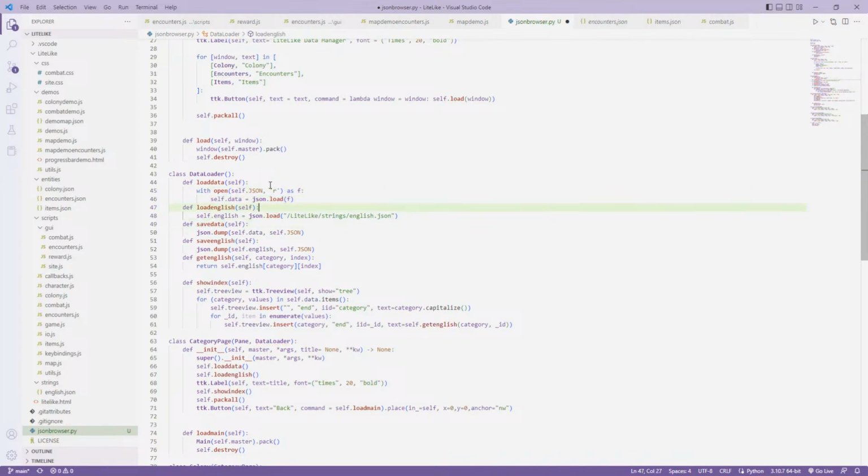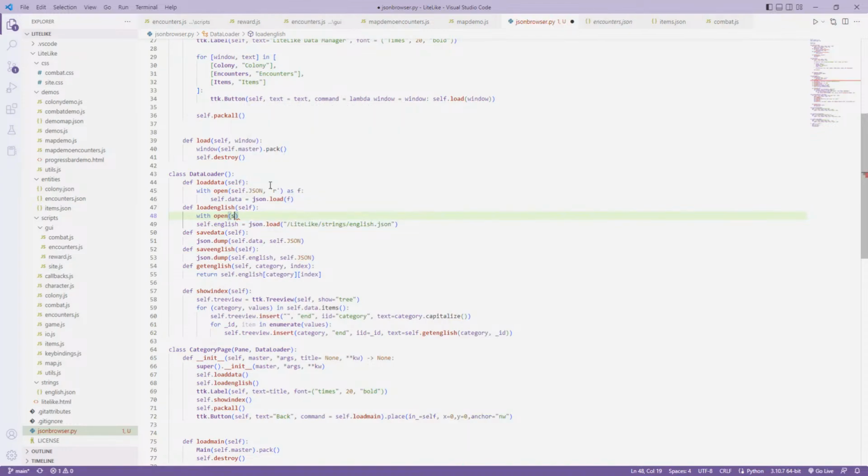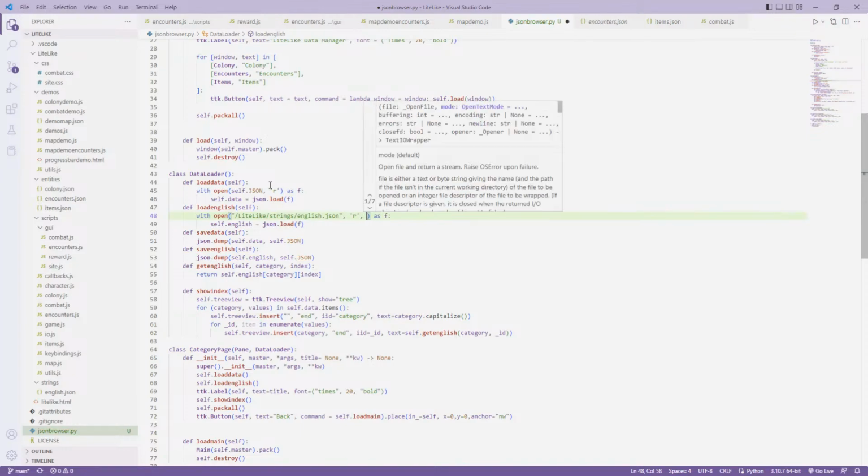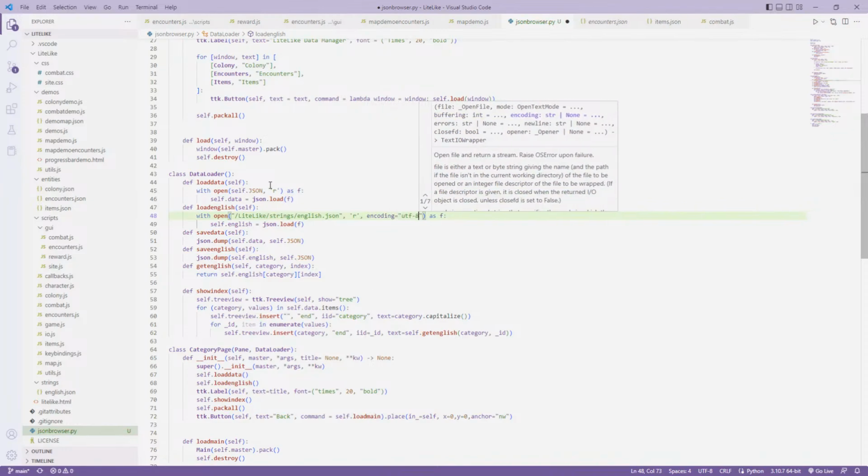With open self.json, or no, this guy. And actually, that is going to need to be fixed down there as well because I derped. Load f as f. R, and just in case, I'm going to do encoding equals UTF-8.